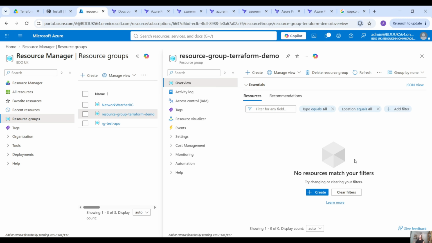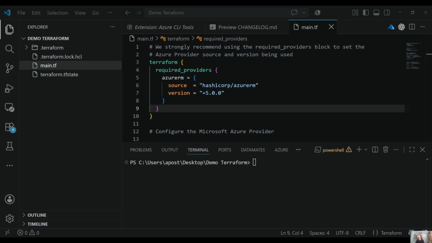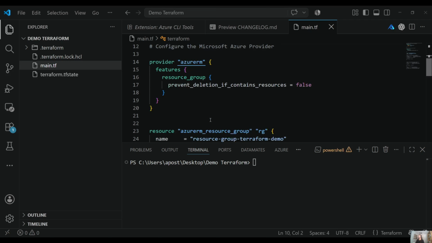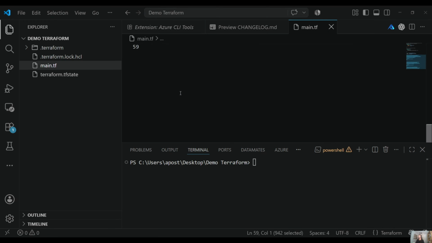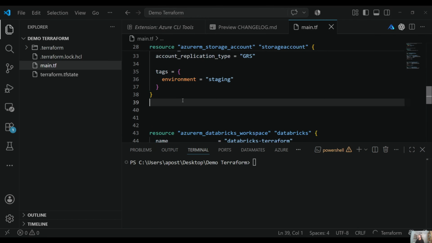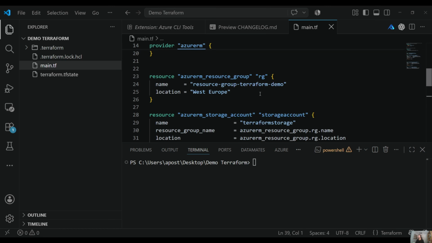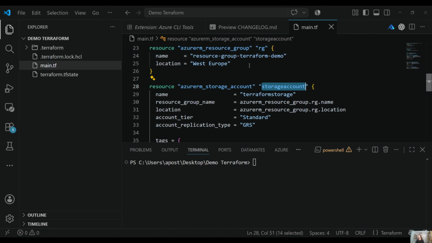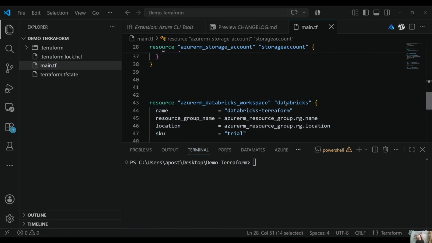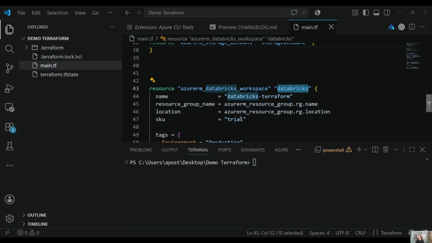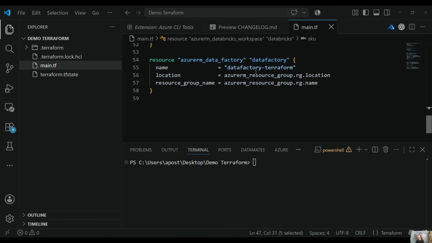Now, what we are going to do is actually comment in again the other resources like the Data Factory, storage account, and Databricks workspace, and it should be underneath this resource group here, right? Let's move back to VS Code. Okay, in VS Code, let's bring back all the resources here. And as you can see, just save that. We have the storage account, which would be underneath the resource group that we just created. And then here, you can see the Databricks. We are going to create a Databricks workspace, the trial one, and a data factory.